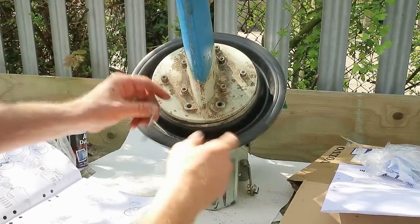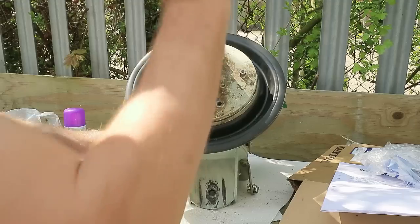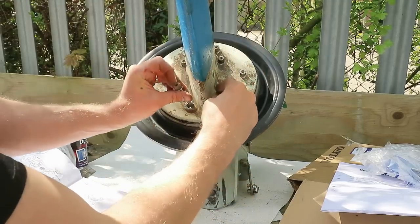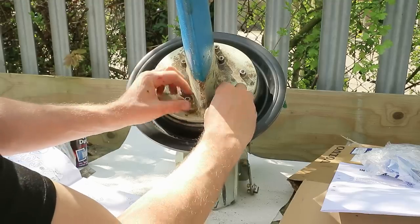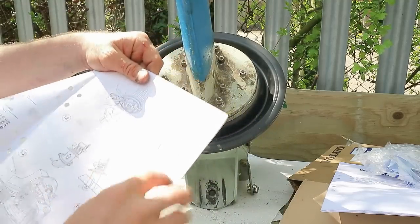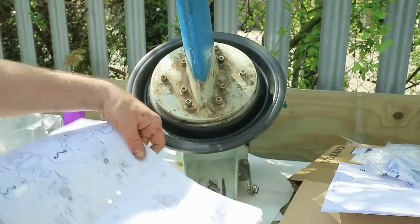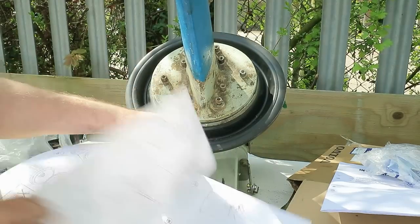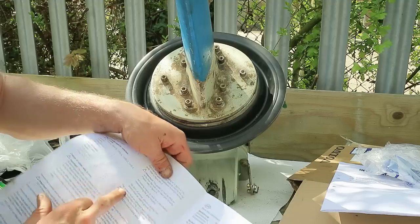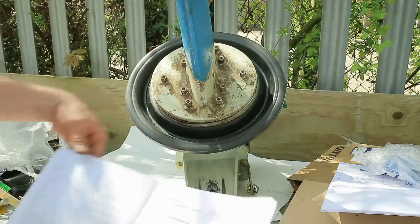The two longer bolts go here, which is to remember that the prop is pushing in that direction, so you need two longer bolts here to resist that force. Then there's a sequence to tighten these. It's in the instructions, just standard sequence tightening, and there are two torques. You go around them all first and you tighten them to 10 newton meters, and then you go round them all again and tighten them to 25 newton meters.